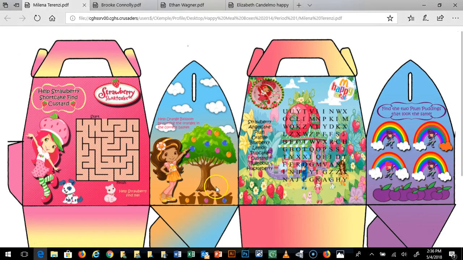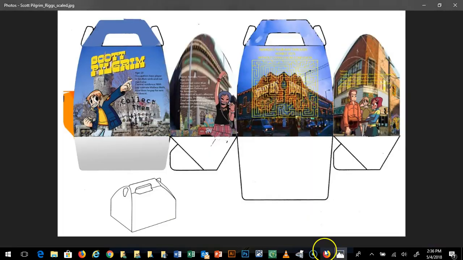Okay, let's look at a few more here. Scott Pilgrim. This one's okay. Really low res texture being used in the background, so it's really choppy. I like the logo placement here. I just feel like there could be better art. I don't know why he keeps choosing these weird perspective angles for the sides of the box. I guess it's because it's triangular shaped, but whatever.